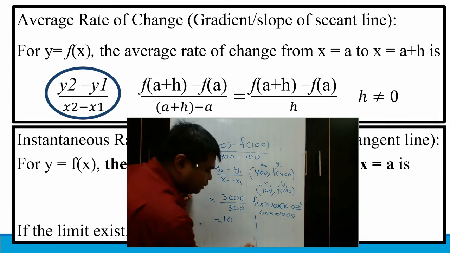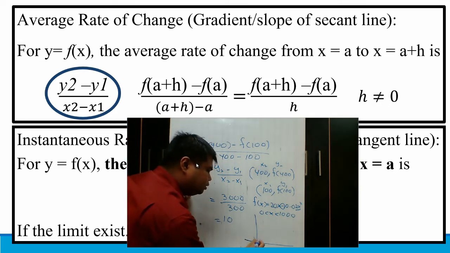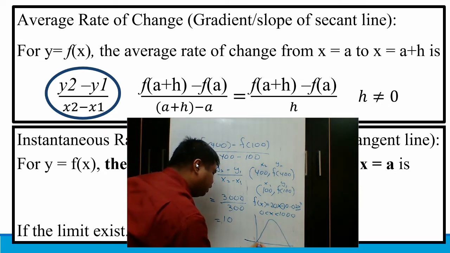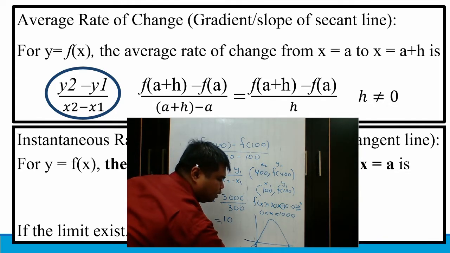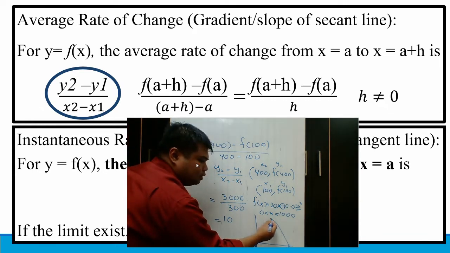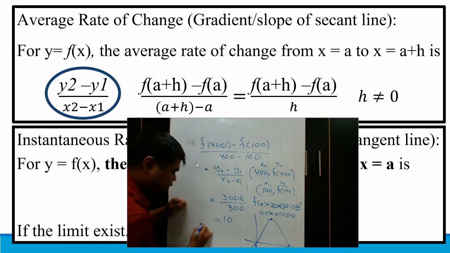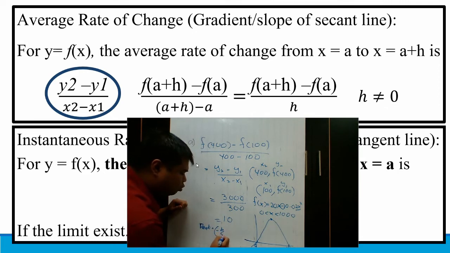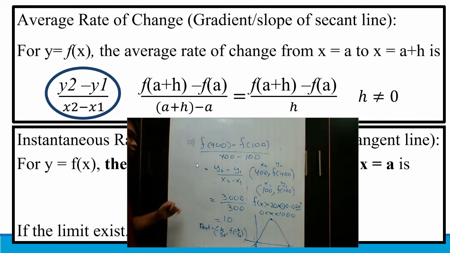And the other is, it will be like this one. If you sketch the graph, this is from 0 until 1000. Okay, you need to find the peak using the formula for the peak, which is negative b over 2a, to find the peak.